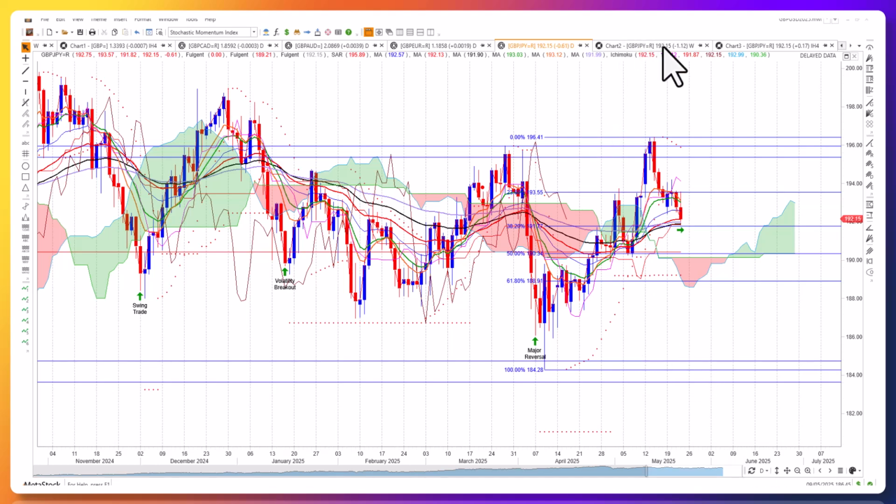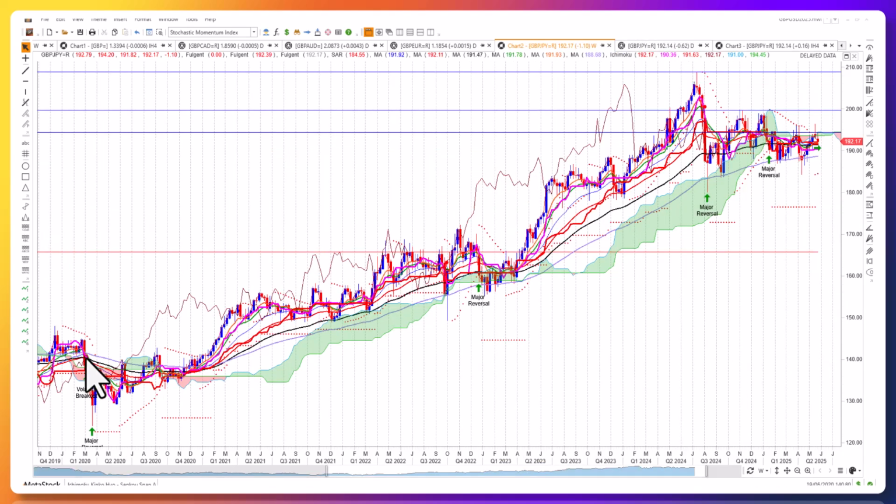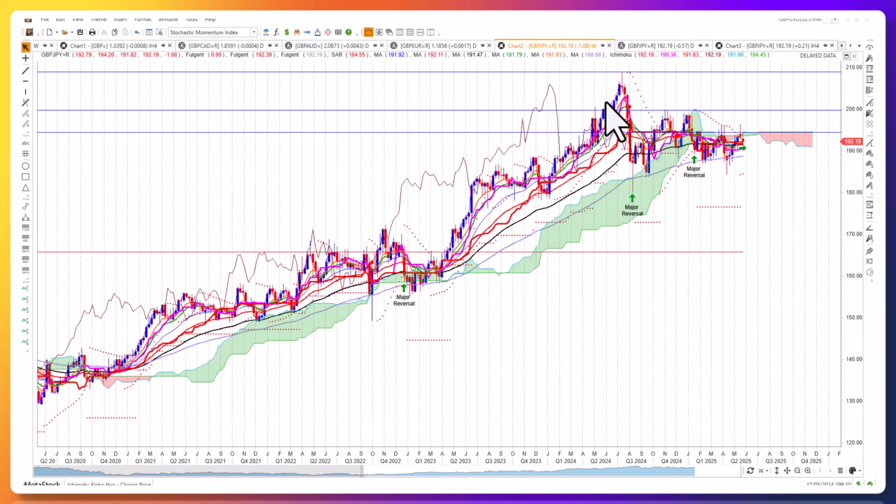Let's take a look at the weekly. Looking back, we can see we had a beautiful major reversal signal. Our Q1 of 2020 captured a really significant move. Another one here as we get that cloud chart rebound from the bottom end of the weekly cloud, and a very strong rally. And then it rallied, a climactic run up, got a bit extended from the top end of the cloud. We look at the price action between the high there and the top end of the cloud, and we look at that distance there, and then it became quite extended, hitting the old 2015 high there.